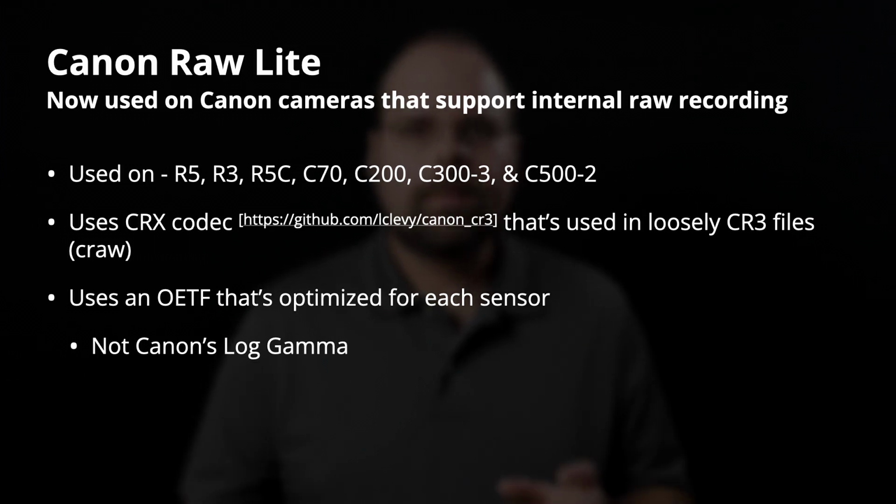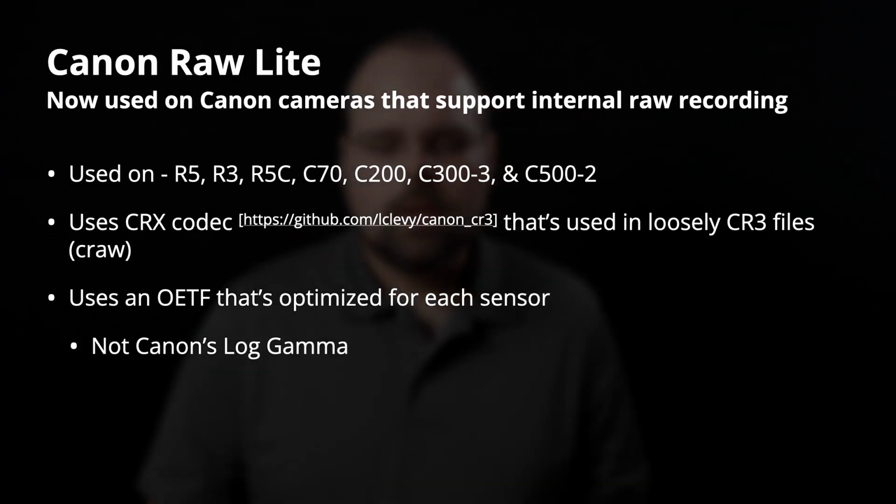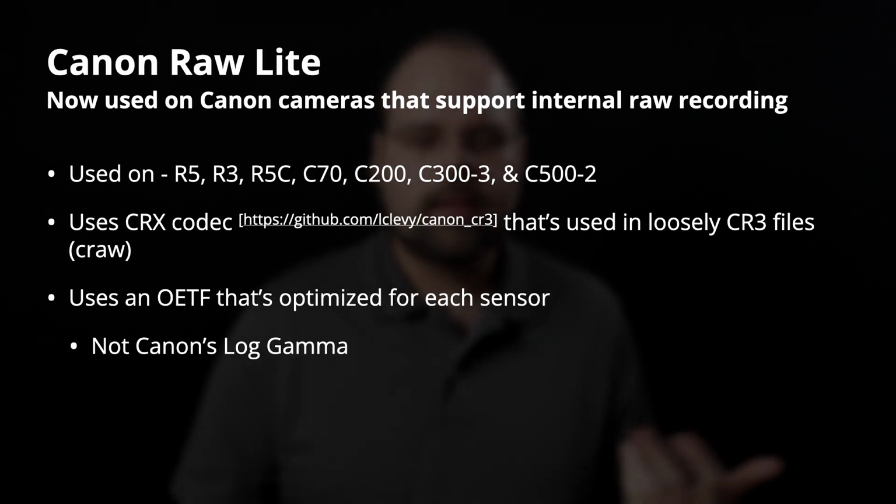Now, we don't use that either. I mean, unless you have a C700, obviously, but Canon moved on again. Canon's current cameras, at least as of early 2023 or late 2022, use Canon's Cinema Raw Lite codec. And the Cinema Raw Lite codec changes things up again. This is used on, obviously, the R5, the R3, the R5C, the C70, the C200, which was actually the first camera to introduce Cinema Raw Lite, the C300 Mark III, and the C500 Mark II. So basically, all of Canon's cinema cameras and all of their hybrid cameras that support RAW video are using the Canon Cinema Raw Lite codec.